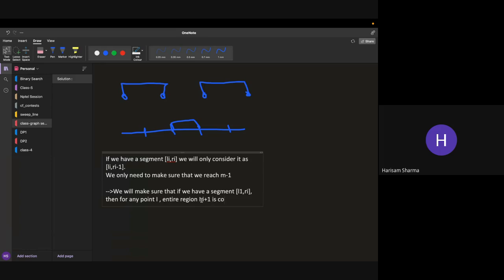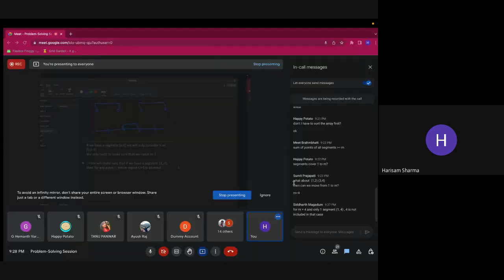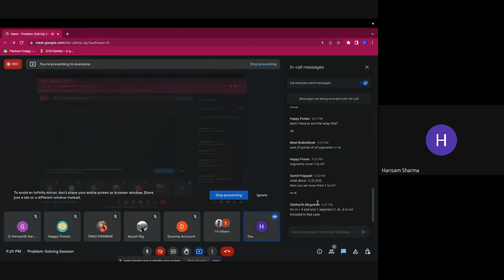And this is only true for points from Li to Ri minus 1. That is why I am decrementing Ri. And naturally, we will also have to decrement m by 1 because we only need to make sure that we reach m minus 1. Once we reach m minus 1, we have basically reached m because I and I plus 1 is always covered. This is a bit tricky to understand, but I hope things are clear here.